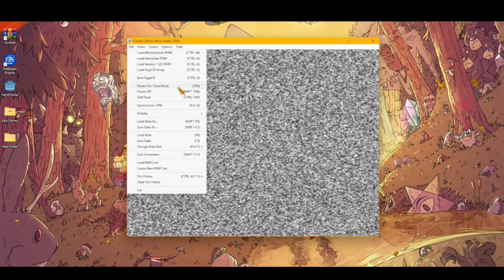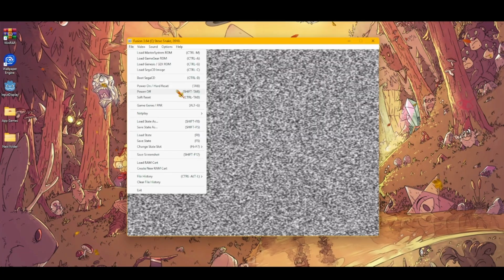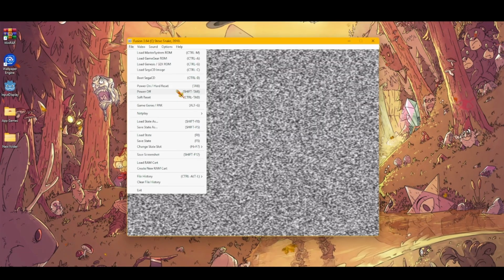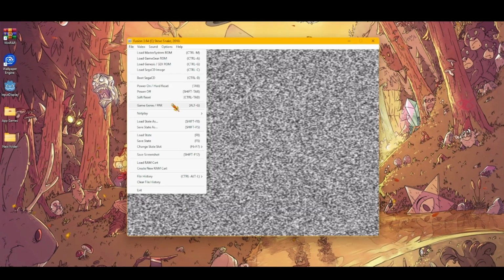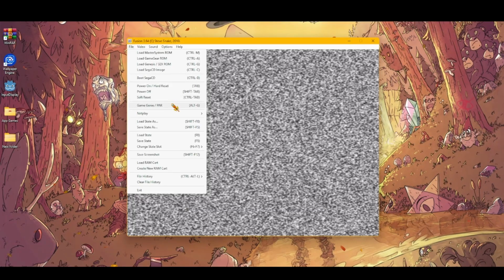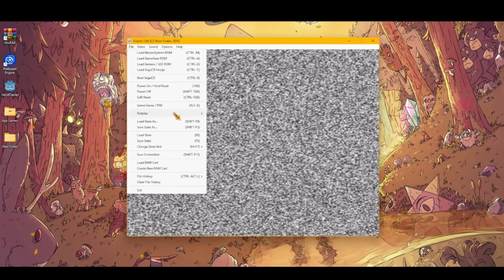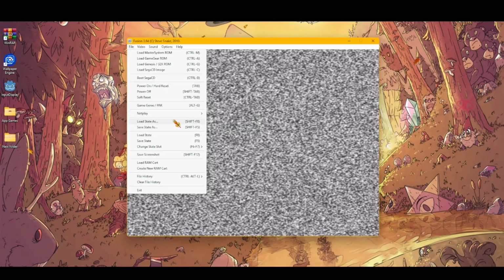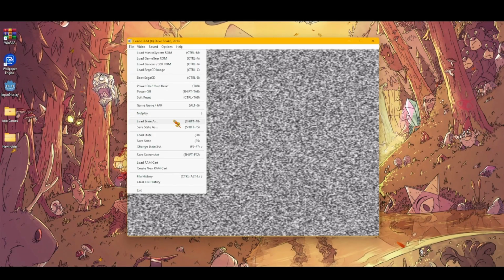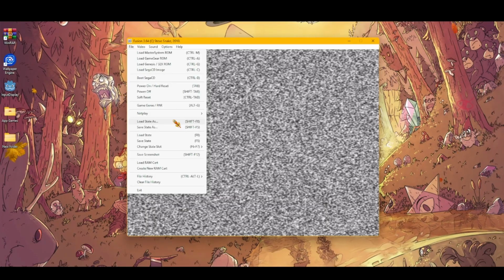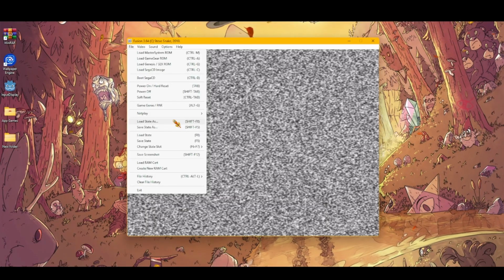You can hard reset the emulator. You can pretend to turn it off like you would the actual console. You can do a soft reset. You can emulate the Game Genie on this. And there's net play. And you can load states and save states, so you can save the game at any point, no matter where you are in the game, and go back to it at any time.